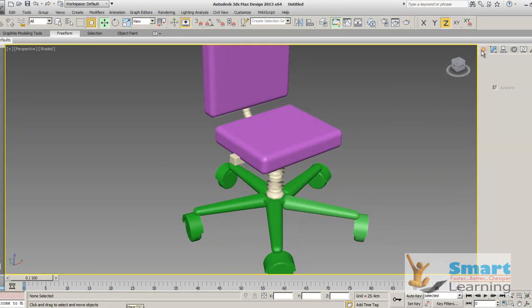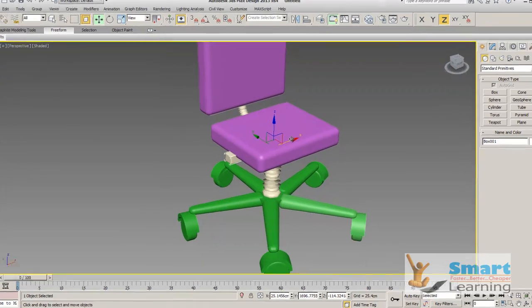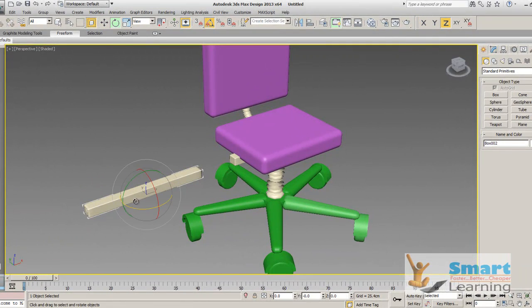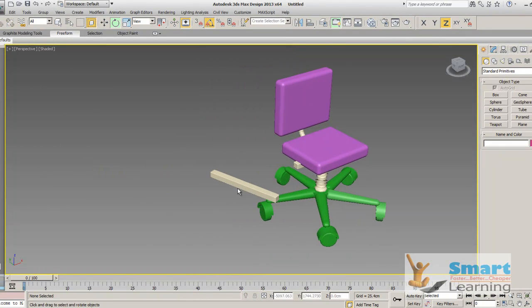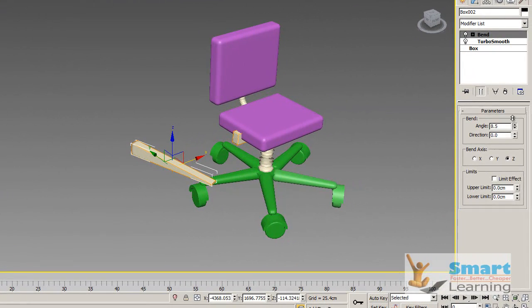And now you can design your handles. So the same object, I'll copy this, shift, and you can copy this. You go to the angular snap and rotate this to this side, and then you can apply the bend modifier directly to control the handles. I'll go to bend, and you can have your bend modifier in the proper direction. Direction is Y. So this will be the direction.